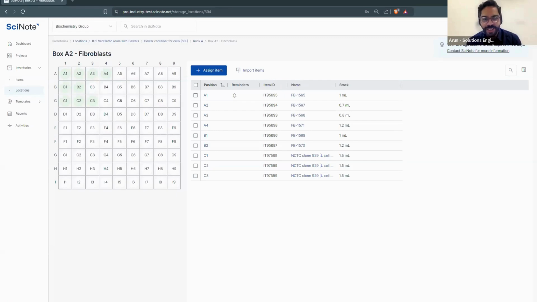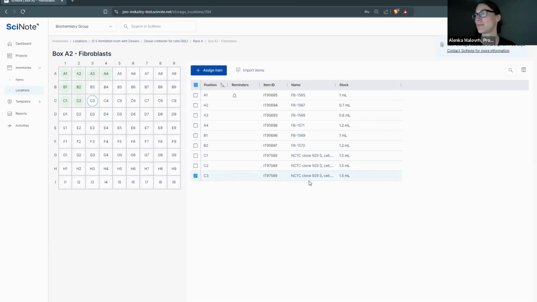Alenka, we actually just got a last question that came in. What happens when you unassign an item that has the same item ID? If I understood it correctly, two items can't have the same item ID, correct? That is true, but the same item ID can be assigned to multiple box positions.